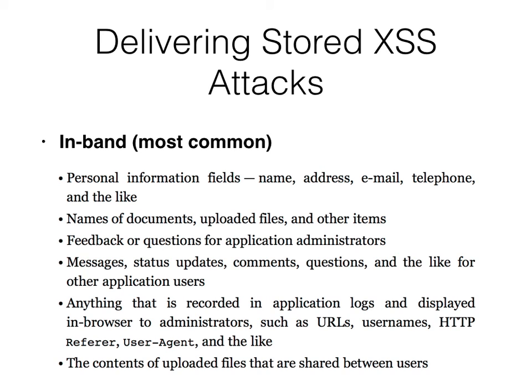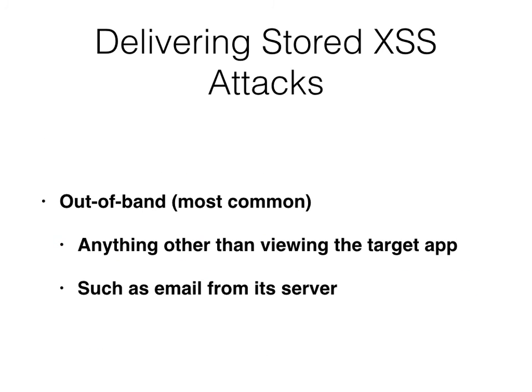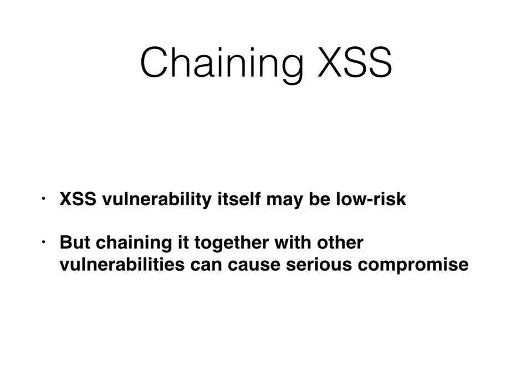That's all called in-band, where people are actually going to go on Facebook and you're getting other people who are on Facebook looking at stuff Facebook put on the page. And then there's out-of-band, where you send email to people from the server that now includes scripting. And as we've talked about in these realistic examples, cross-site scripting alone is usually not enough to do anything terrible. It's part of a series of vulnerabilities that lead to a disaster.